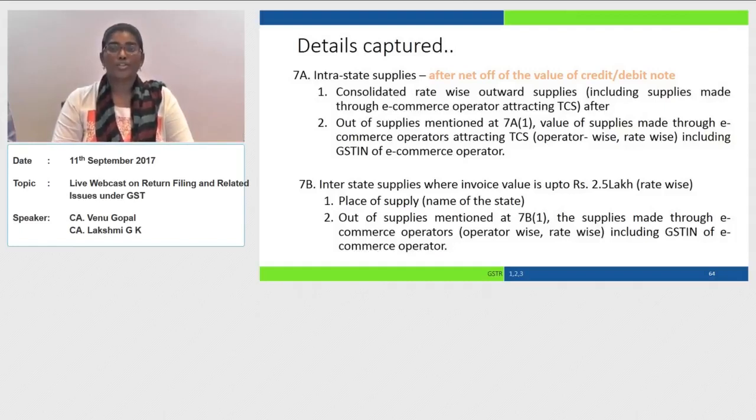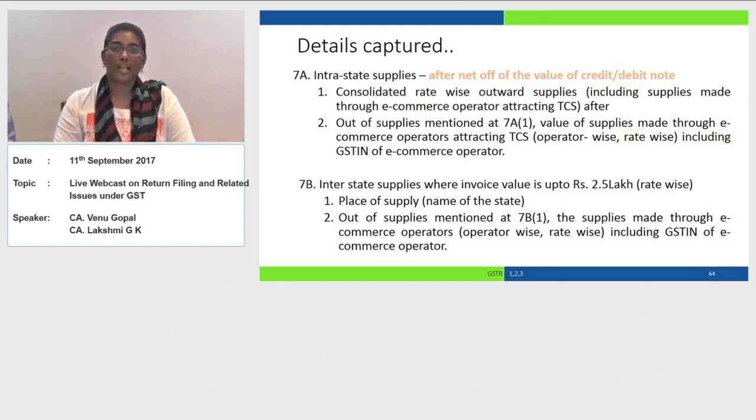So in that situation, I need to select place of supply as Tamil Nadu and disclose the total taxable value as 9 lakh and IGST of that portion. And similarly, I have made an interstate transaction to a customer who is not registered but located in Andhra Pradesh. Again, I am in Karnataka, customer is located in Andhra Pradesh.